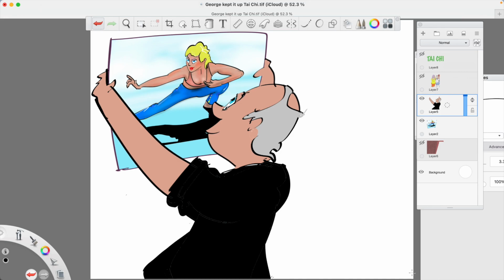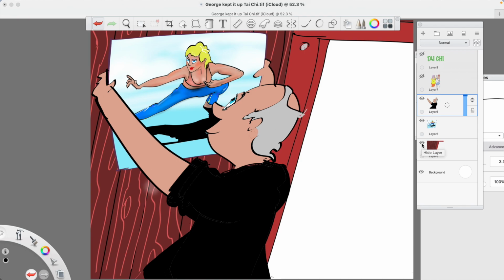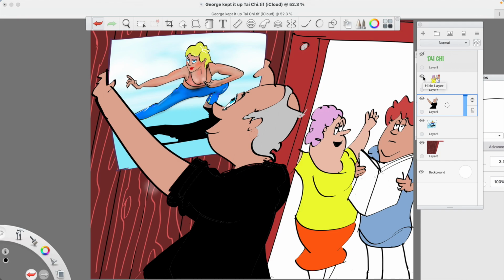And then it's from me, okay, well, let's put him in a shed. After all, isn't that where all guys live? So, boom, there he is in the shed. Obviously, I've still got to leave somewhere for the neighbours to be talking. So they've got to be in this doorway. I thought about that, and there we are. I really like the idea of the lady with her arms open wide. So remember now the punchline is going to be along the lines, well, I never thought he'd keep it up. So she's quite excited about it. Her neighbour's looking a bit dubious.